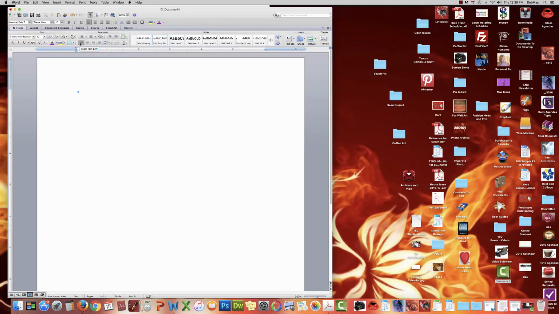The first one you want to use is an icon that has a blue arrow pointing up and a blue arrow pointing down on the left side, some evenly spaced lines in the center, and a black arrow pointing down on the right of the icon. When you point to it, it will say line spacing. You want to click on the black arrow to the right and select 2, because everything in MLA is double spaced.